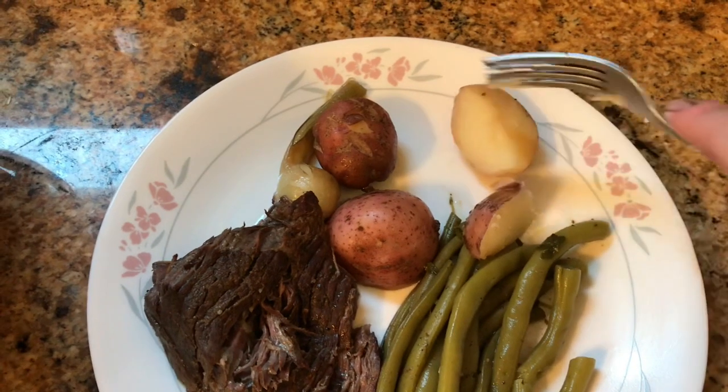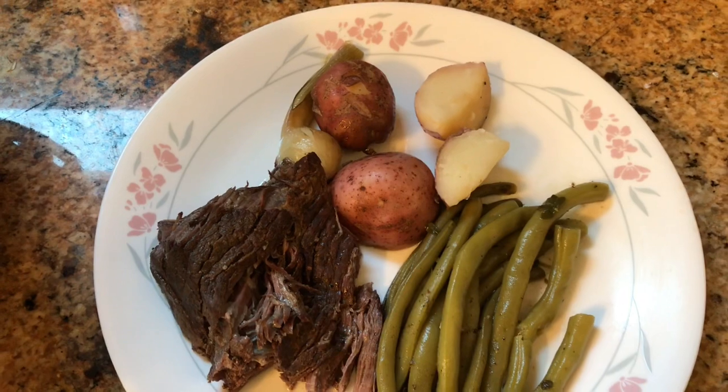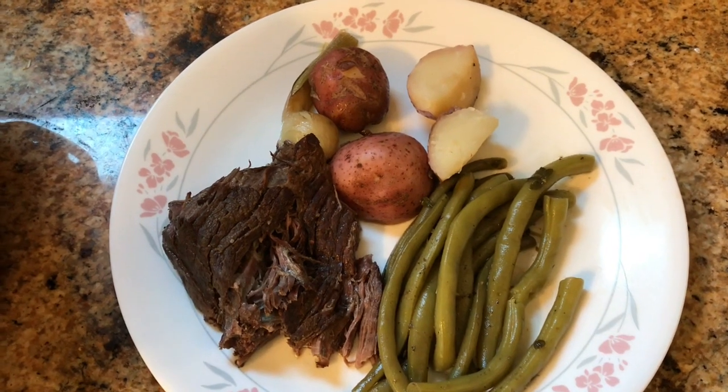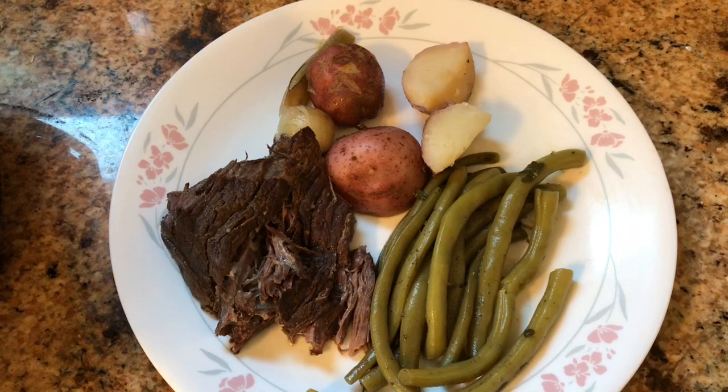So just a kind of an old school way here to conserve fuel, or like we did today, cook outside on a hot day so we didn't have the heat of making a roast inside the house, and did it off-grid style with just the Dutch oven, firewood, and the hay box.